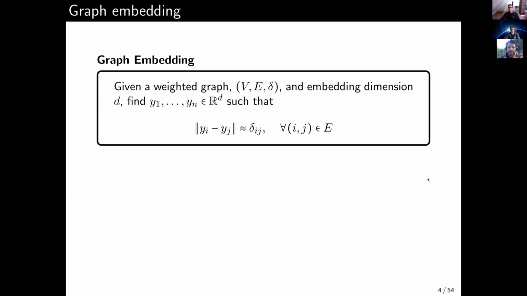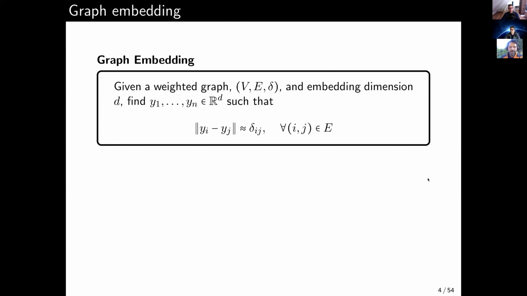It has various names. Graph embedding is one of them. Multidimensional scaling is another one. Graph realization, graph drawing, sensor network localization. It's an important problem, it has been for quite a long time, with a pretty long history from at least the 1950s with work by Torgerson. I'll come back to that a bit later. So here's the problem, roughly speaking.